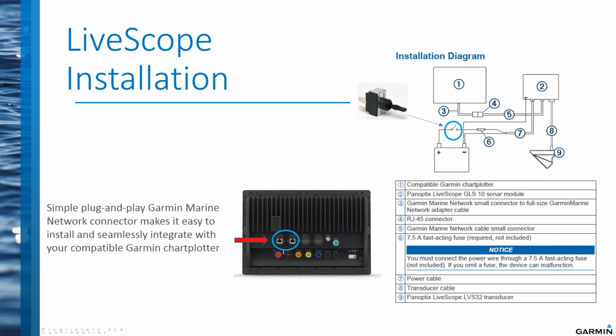So the GLS10 does need to be powered, so you do need to run it to the battery or a battery switch. Again, I recommend running it into a toggle switch. Just make sure you turn this box off when you get off the boat.